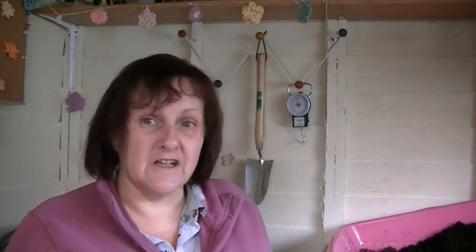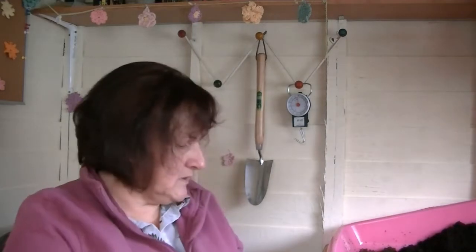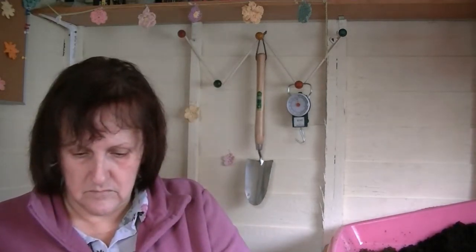I've got my first lot of garlic in, and they're up and through — the shoots are about that big now. And my broad beans, they're up. They've been in these pots for about two weeks. They are Aquadulce Claudia, I think. I'm going to move them out of the shed and into the greenhouse just for a week or so, let them all come through and establish properly, and then I've already got a bed prepared for them. They'll be a bit of a tight squeeze — I'm not putting them in a big bed this year. We'll see how they go.